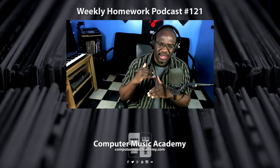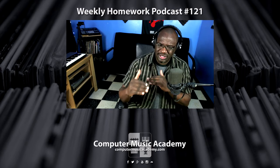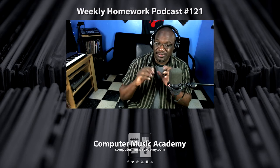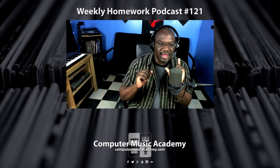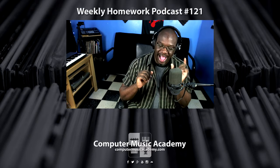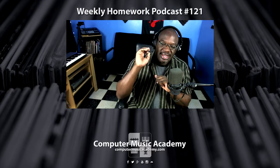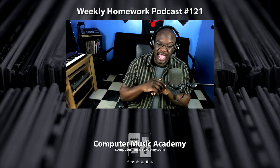I liked the way it was arranged and the way it broke down in certain places and brought certain things in. Dude, that's high quality. I love the cymbals. I especially love the hi-hats. I love that open hat is on point. I love that open hat. And I love the closed hat. I would say definitely bring that down just a little bit, maybe like a decibel and a half, and it would fit perfectly in that mix.